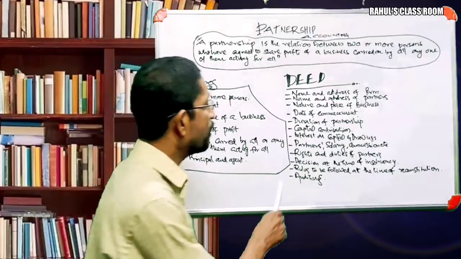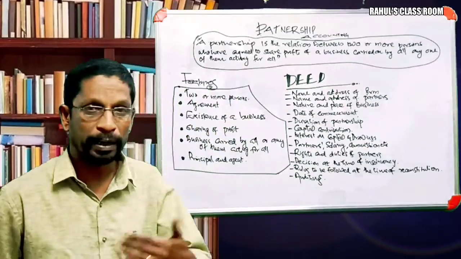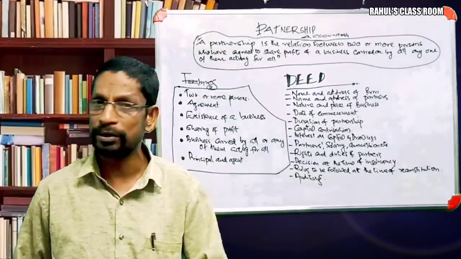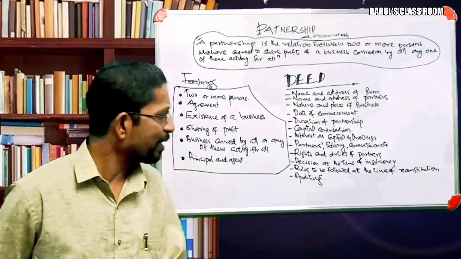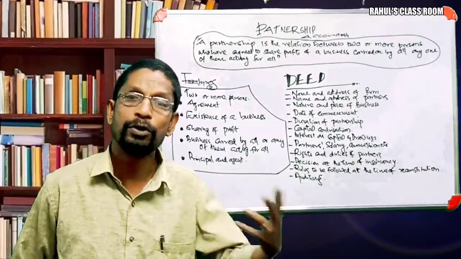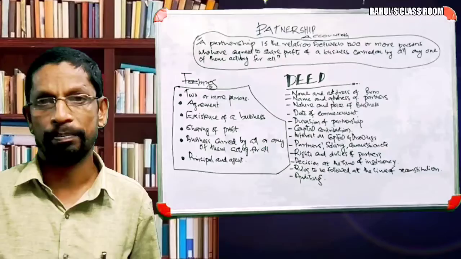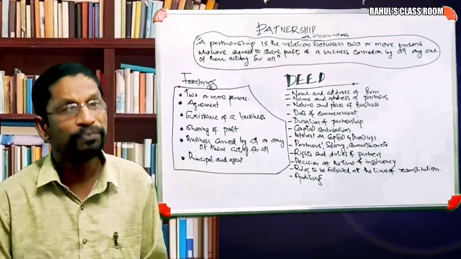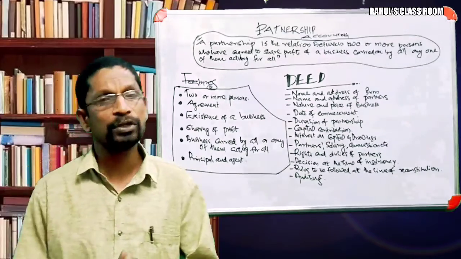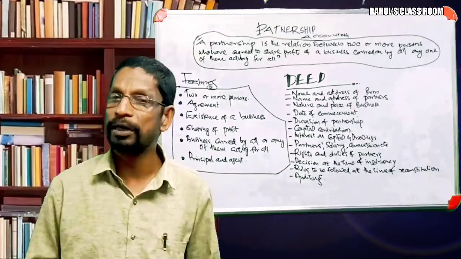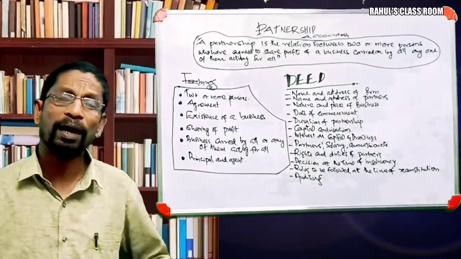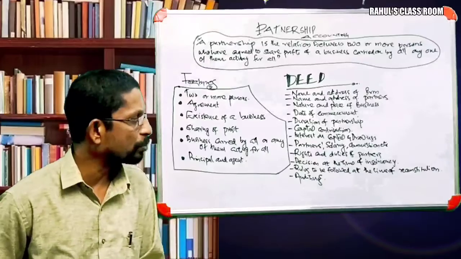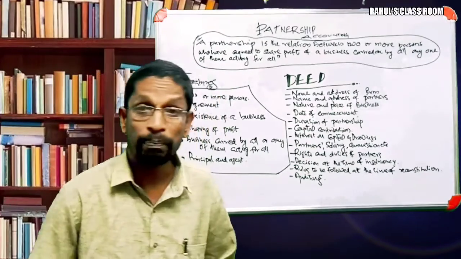Okay. Next again, partners' salary and commission. That means in case the partnership firm decides to give some salary or commission to the partners, then a clear-cut definition about this matter in the partnership deed is compulsory, unless a partner has no right to demand any salary or commission from the firm. So when the specification is there, they can demand salary or commission from the firm, otherwise they don't have any right to demand it. Okay. Then next one, rights and duties of partners.